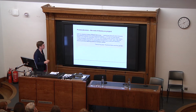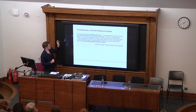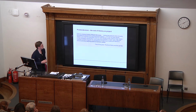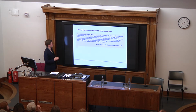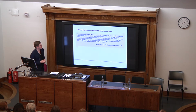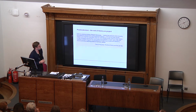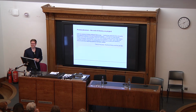With the unabashed victory of liberal democracy, Fukuyama writes, in, by the way, a fantastic book. I disagree with it wholeheartedly, but the book I think is amazing. "With the unabashed victory of liberal democracy, mankind had achieved a form of society that satisfied its deepest and most fundamental longings. This does not mean that the natural cycle of birth, of life, and of death would end, that important events would no longer happen, or that newspapers reporting them would cease to be published. It meant rather that there would be no further progress in the development of underlying principles and institutions, because all of the really big questions had been answered."